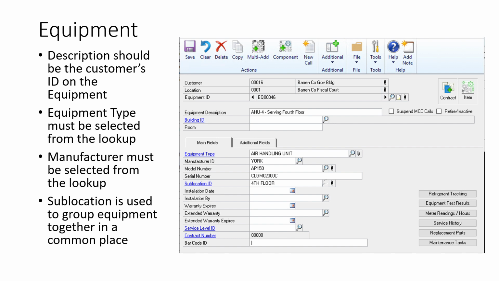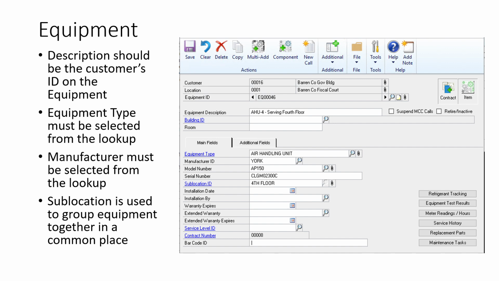Other fields here, building ID and room number. These are ways to identify a building that might not have a street address. For example, if you're working in a small college campus, the main building on campus might have a regular street address, but other smaller buildings surrounding it might not. So we could identify the building as the library and the room, the basement boiler room, and that would allow our technician who's going on site to more quickly get to the area where the equipment is located so he can get his work done.